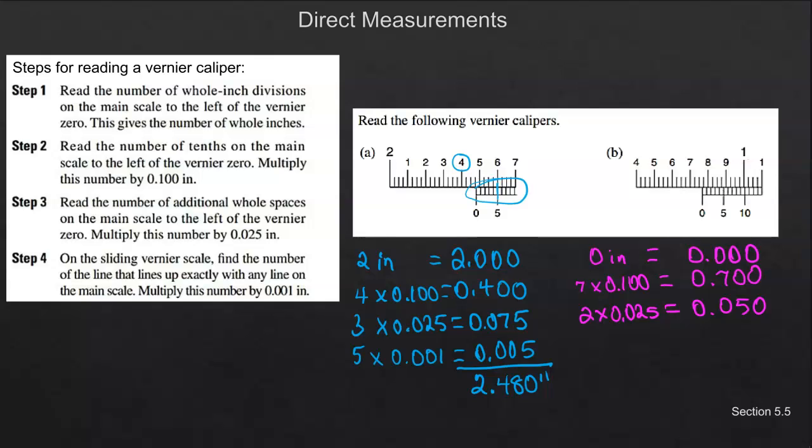I think this is the one that lines up the best. That's it—11, 12, 13. So our measurement is 0.763 inches. So that one was one that's less than one, and that can certainly happen, of course.